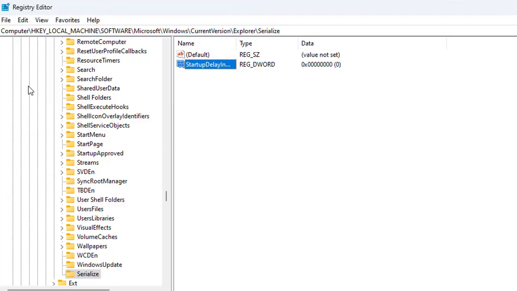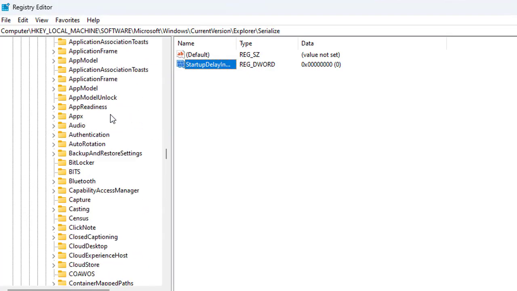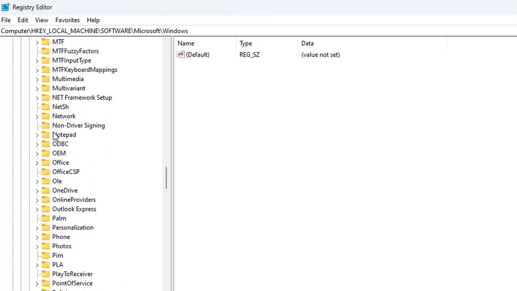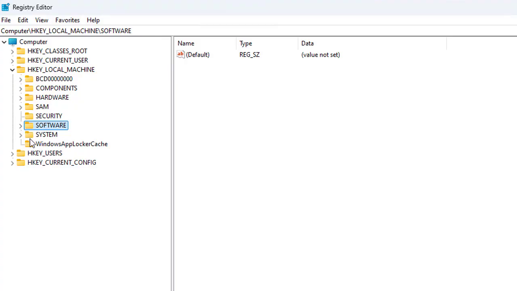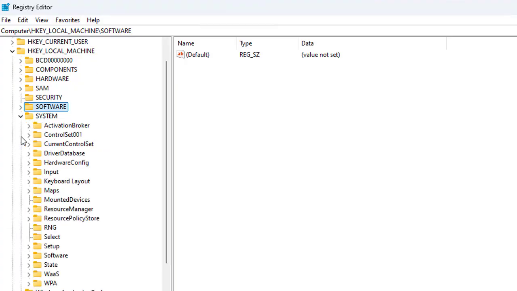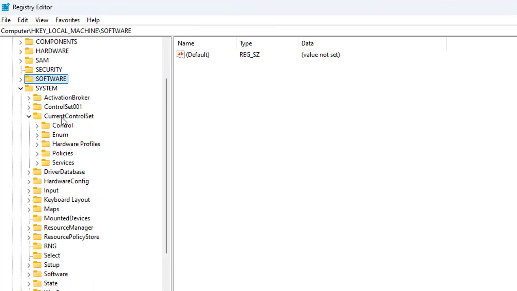And now let's move to tweak 2, which is increasing network speed. Let's tweak the registry to improve your network performance by increasing the TCP acknowledgement frequency. To achieve that, let's go again to the local machine, but we need to collapse these Microsoft and Windows options. Let's start from here. HKEY_LOCAL_MACHINE is already expanded, and to increase the network speed, we should expand System. Here let's locate CurrentControlSet, which is this one, and then expand Services.